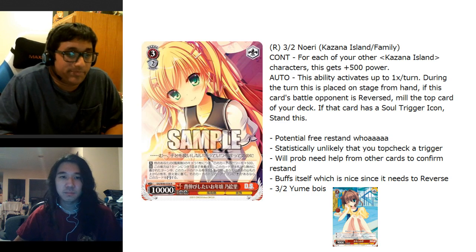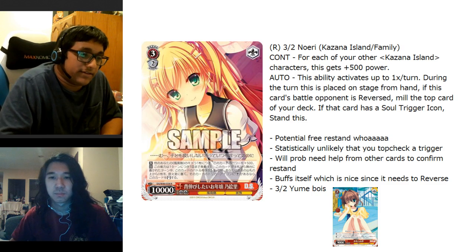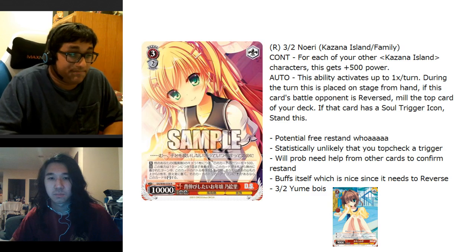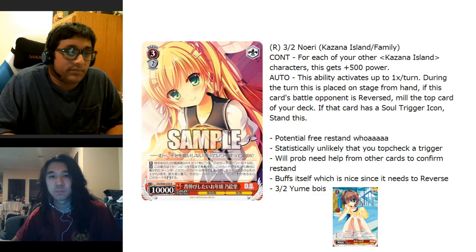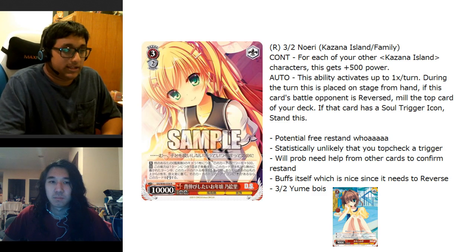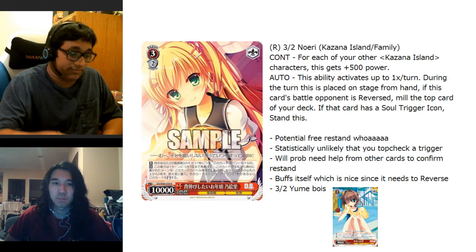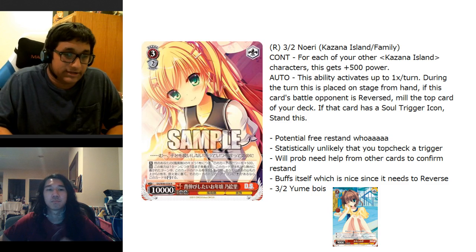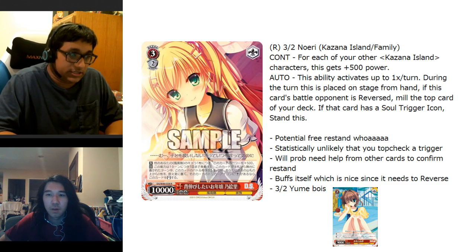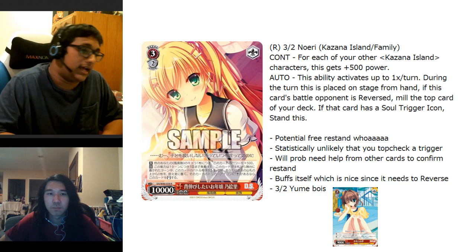Yeah, my only problem with it is that I think that Yume is just magic trait, if I remember correctly, magic and maybe some other trait. And I'm assuming that Kazana Island will only work around Kazana Island cards. Like this card will obviously work around milling just a soul trigger, but to grab that Yume, you won't be able to salvage it, or you won't be able to search it, because I'm assuming that the Dal Segno cards will only search Kazana Island.